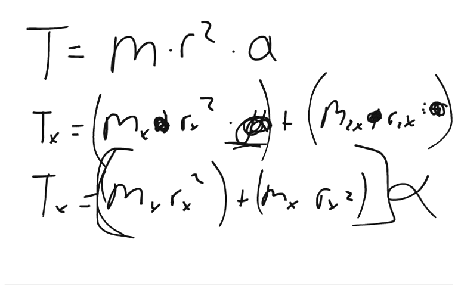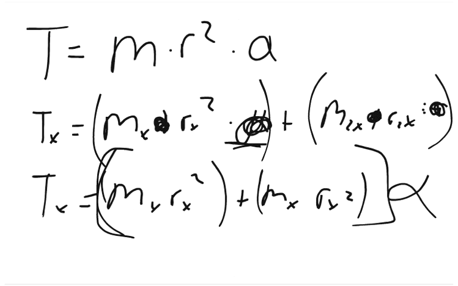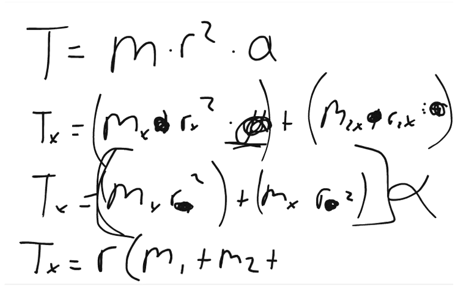The distance from here to here, and now my drawing isn't to scale, but it is the same as the distance from here to here. And so this radius to this and the radius to this from the x-axis is the same, and the radius from here to here, these are all the same. So we can actually say that all of the radiuses are the same. We can get rid of the x's in here, and we can say that the torque in x is equal to the radius times m1 plus m2 plus m3 plus m4 times the angular acceleration.